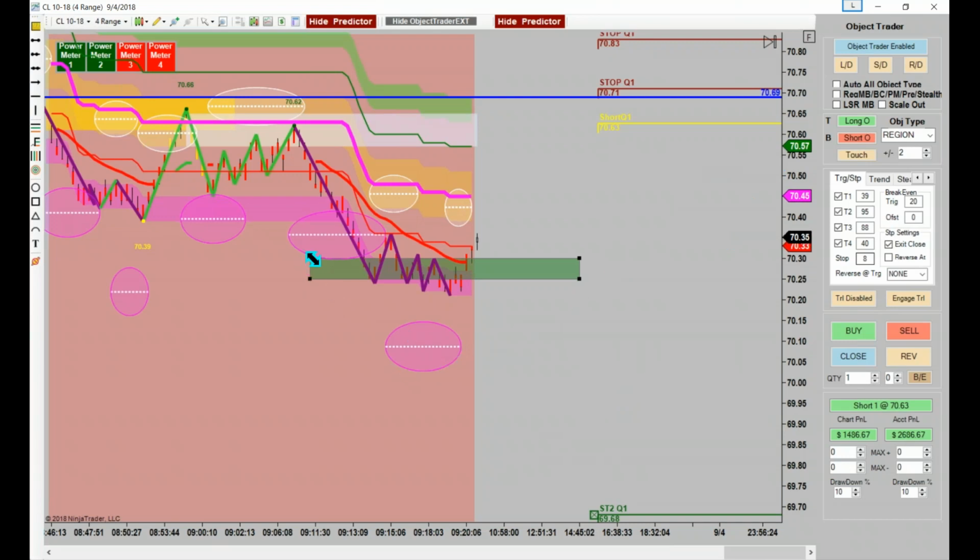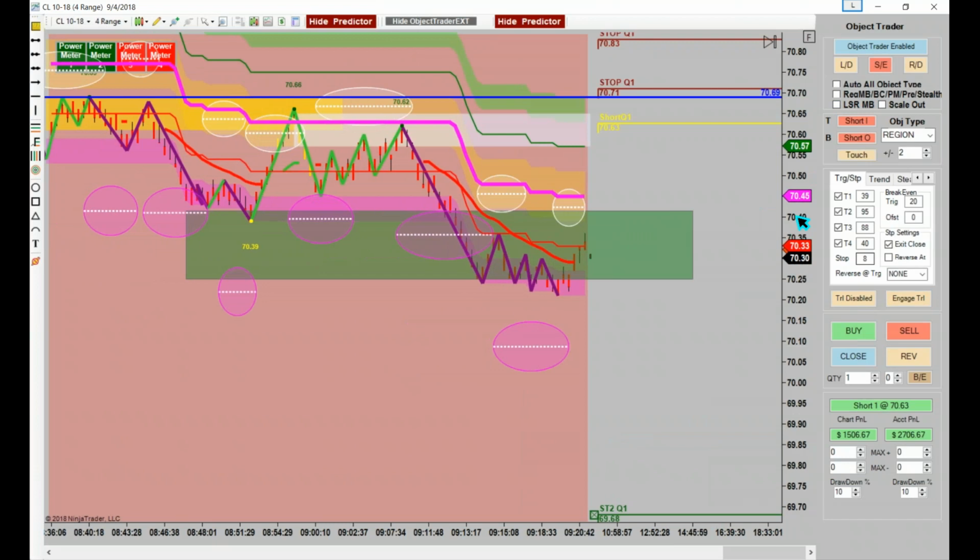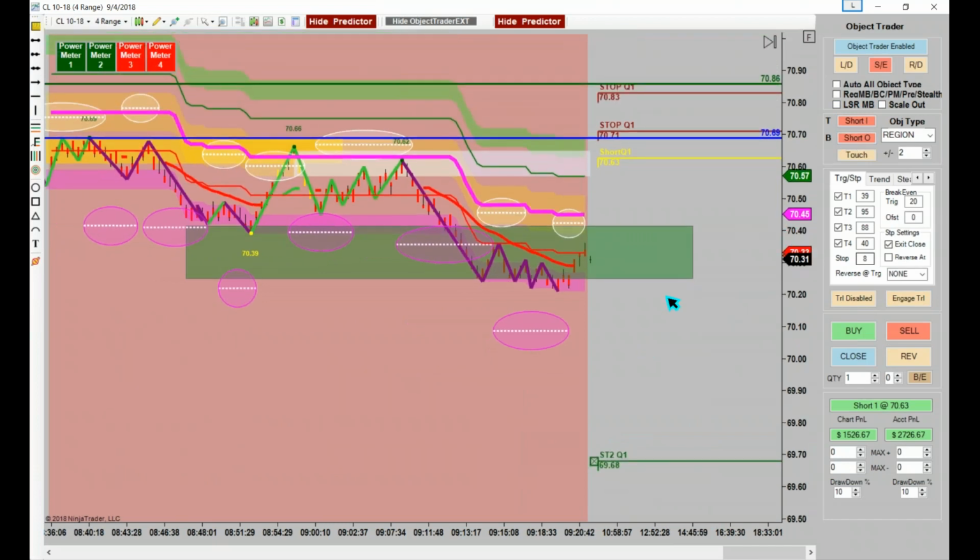Now let's see. This looks like resistance to me up here and here. So if it goes up there or through the bottom, I'm going to go ahead and take one, but I'm going to manipulate my drawing as I'm trading here. If this goes up and gives me a swing, I'm going to pull it up here. Otherwise, it's going to go ahead and give us a trade through the bottom of it. We'll see. There we go. So hopefully it's going to go up. That's what I want it to do.